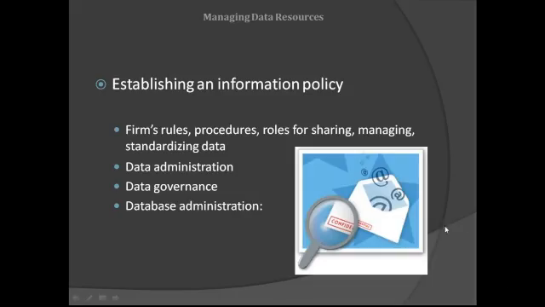Now I want to talk about establishing an information policy. We have the firm's rules, procedures, and roles for sharing, managing, and standardizing data. These are some steps. Data administration is the function of managing and maintaining database management systems, as I talked about with DBMS software. And data governance is a set of processes that ensures that important data assets are formally managed throughout the enterprise. Governance ensures that data can be trusted and that people can be made accountable for any adverse event that happens because of low data quality.